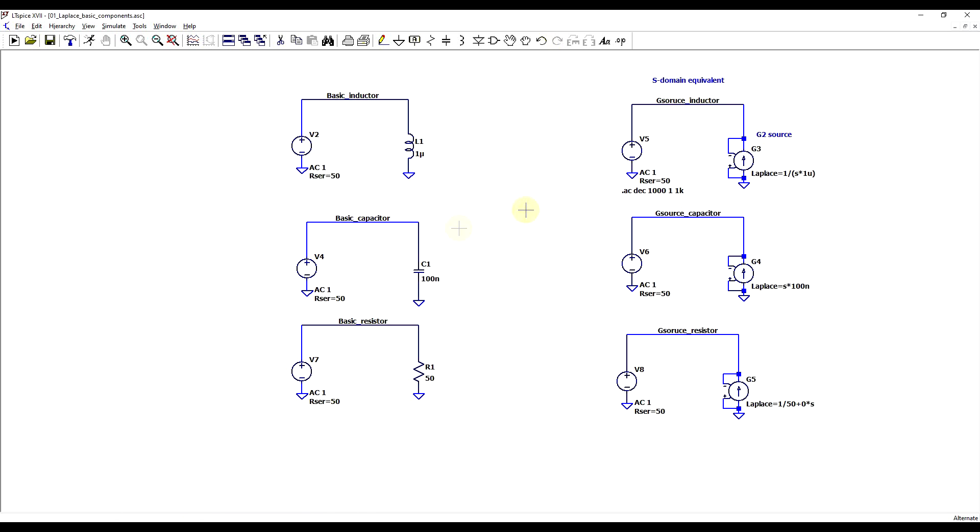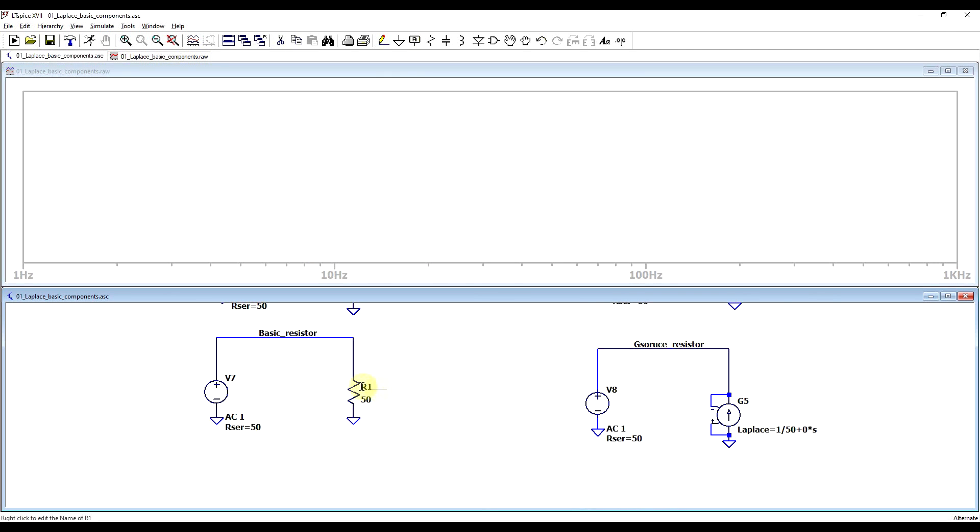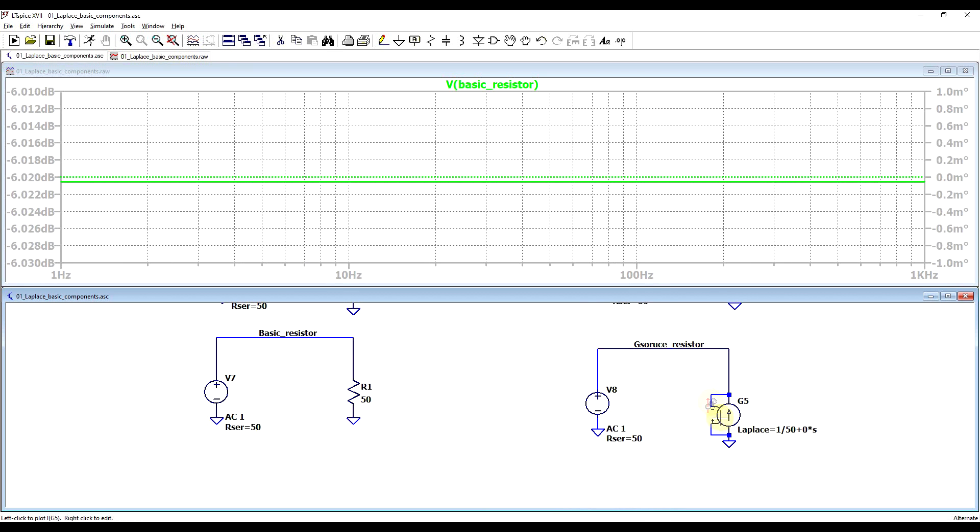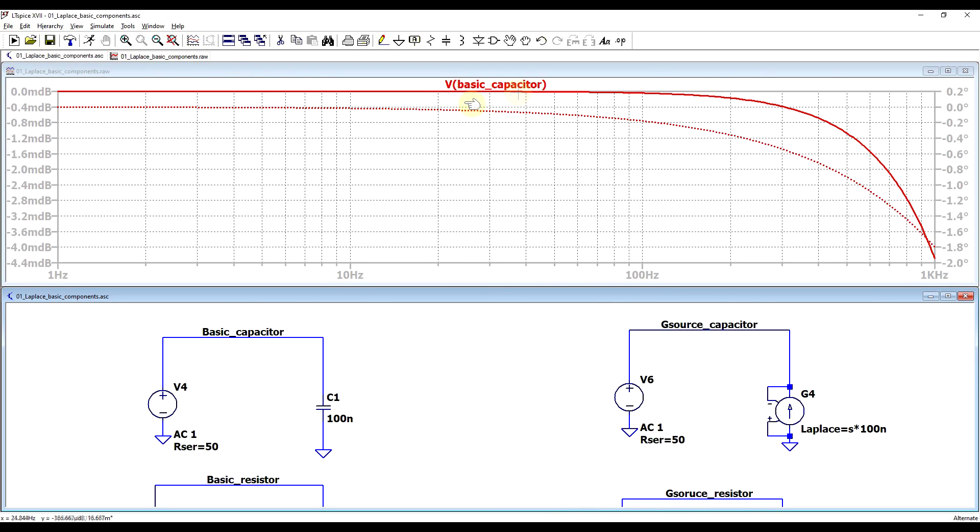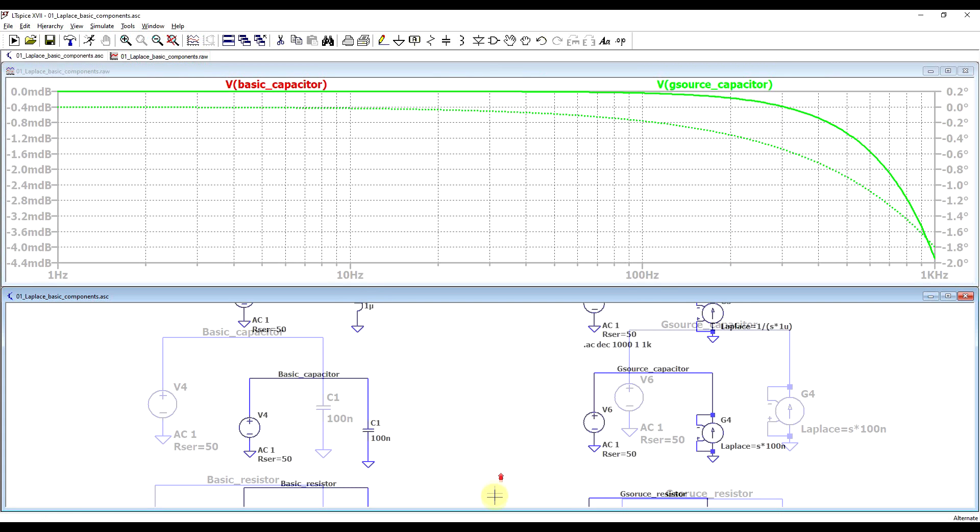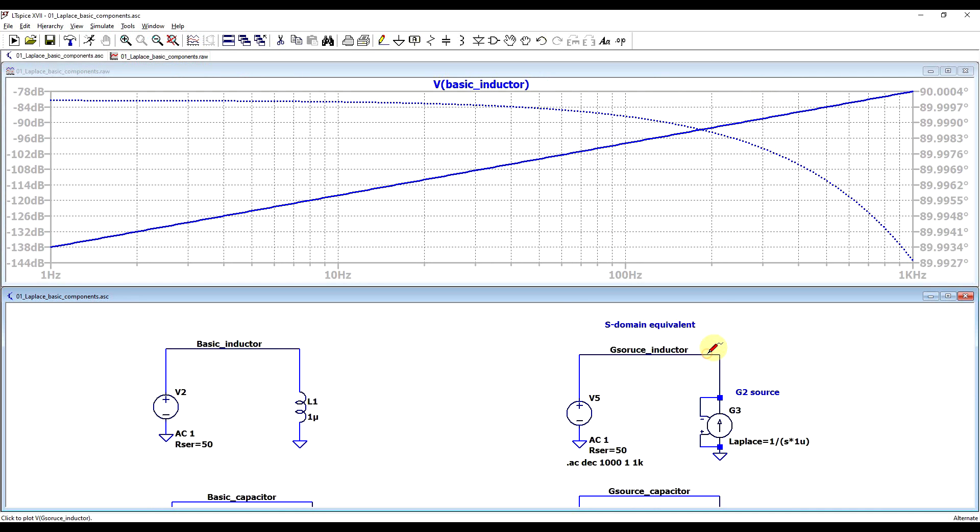Just to check out how this works, I created a few basic circuits in which a voltage source with a defined output impedance, so 50 ohms in all cases, is connected to a resistor, a capacitor, and an inductor, all of which having some random value. And I also prepared the Laplace-based G source equivalents of all of these components. To confirm that this works, we can run the simulation and look at the signals present on the initial component, but also on our Laplace-based circuit. For the resistor, we see the exact same thing. For the capacitor, again, the same result. And finally, for the inductor, by comparing the two, we see identical waveforms. In all cases, both the magnitude and the phase was identical.